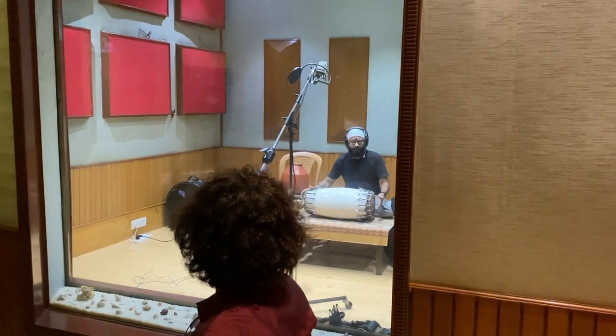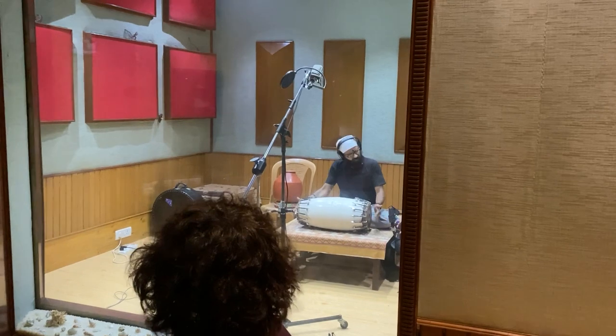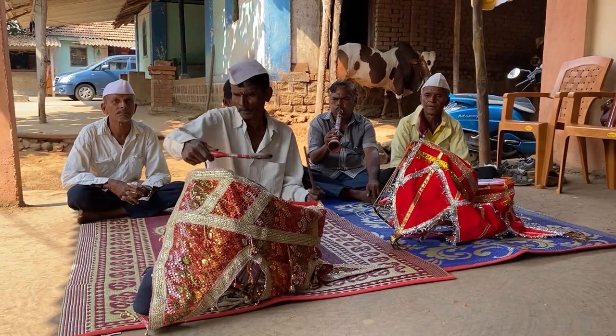With the script in hand and animation confirmed to support the story, the main backbone of the entire production is obviously the music. Again came the big question of Bharatanatyam and Varli coming together. I knew I had to have the Carnatic music foundation because that is the language through which I speak Bharatanatyam, but at the same time, to do justice to the story of the Varli tribe, I had to have the local flavor.